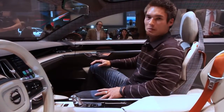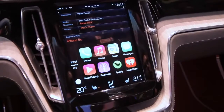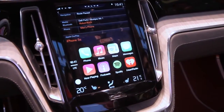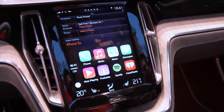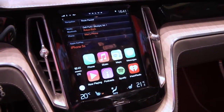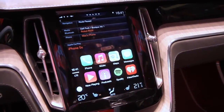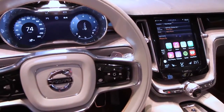We're talking about Apple CarPlay inside of the Volvo Concept ES. Apple CarPlay is the smarter, more beautiful, and more fun way to have your iPhone experience inside of the car. As you can see, it's very familiar. It looks just like your iPhone experience, and we pride ourselves on the fact that you will be able to step in easily and know how to work it.